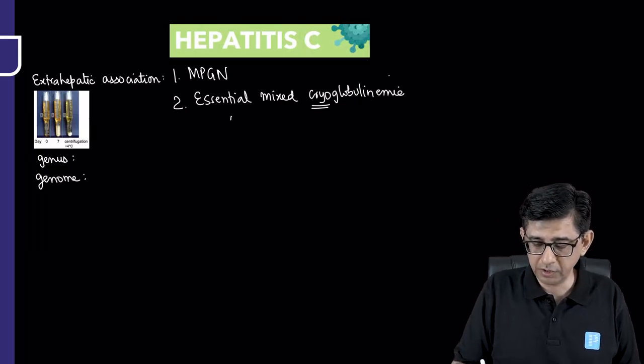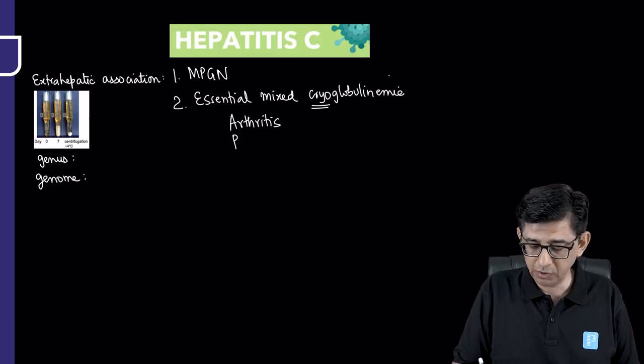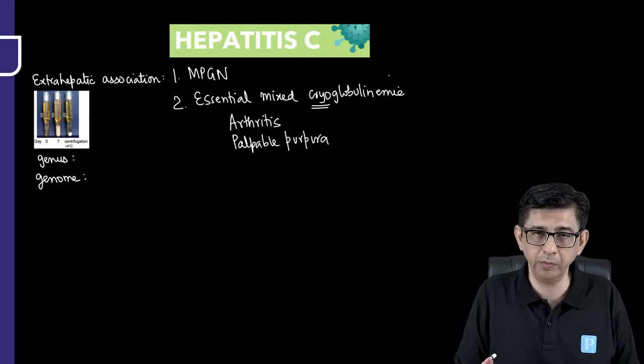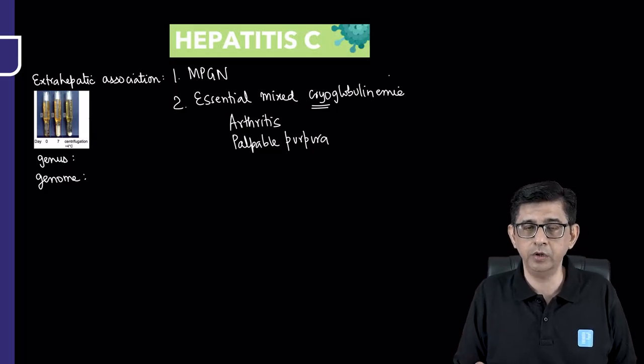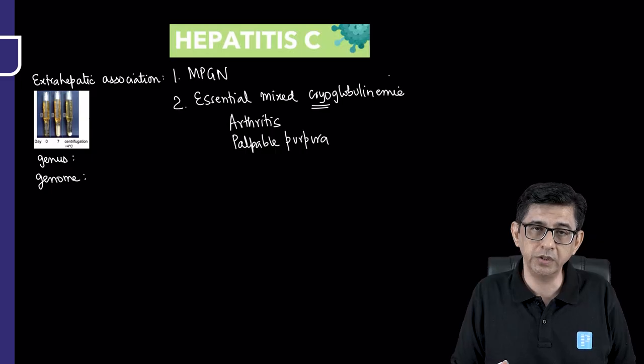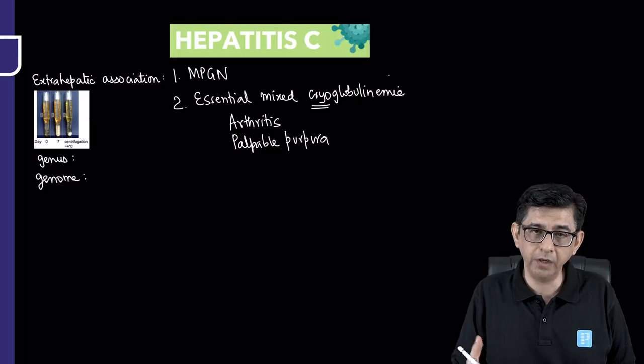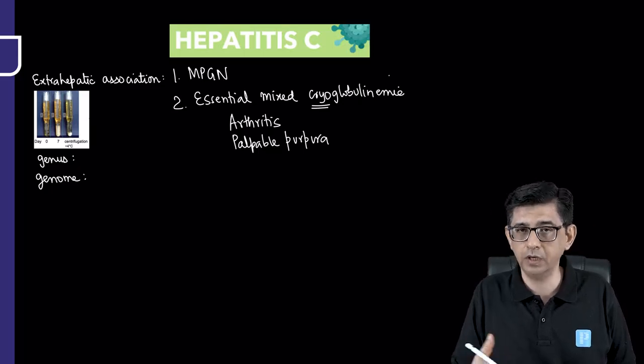Now, the features that are seen with essential mixed cryoglobulinemia would be one, joint inflammation, that is arthritis. This would be associated with palpable purpura. When the question mentions this purpura, you might be tempted to think in terms of Henoch-Schönlein purpura also, that would be given in the MCQ. But Henoch-Schönlein purpura, or HSP, that is discussed in rheumatology, would be usually a child, and the rash is extensor in distribution. It's mainly on the buttocks, on the back of the thighs, and over the calves. So it's an extensor purpura.